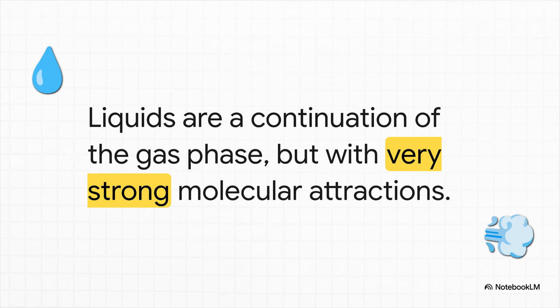And this reveals something really powerful, a whole new way to think about this. A liquid isn't some totally separate, mysterious state of matter. You can think of it as just a super, super dense gas. It's a state where the particles have been squished so close together that their pull becomes incredibly strong, and that's what holds them all together.